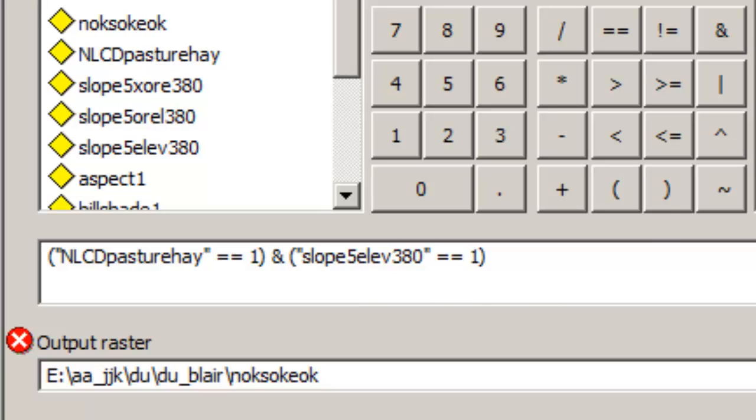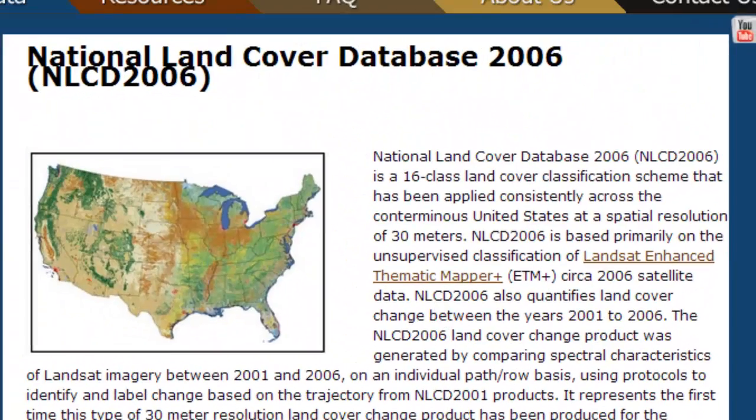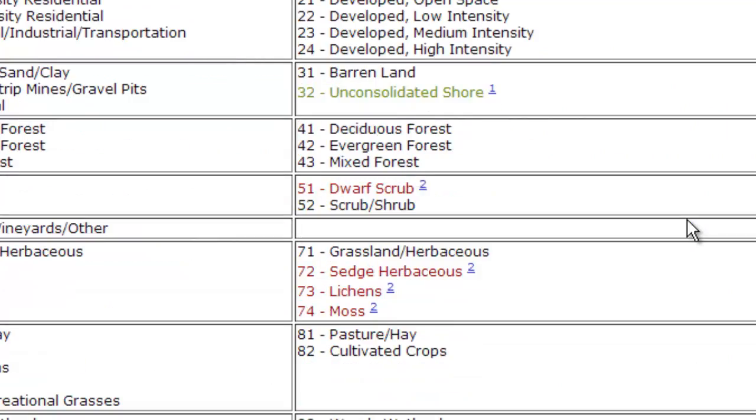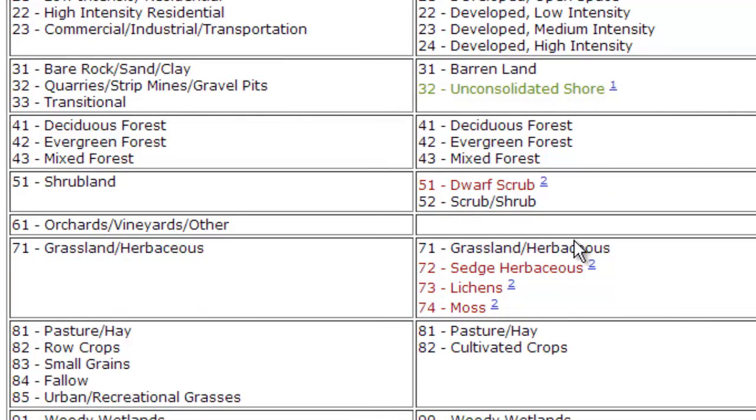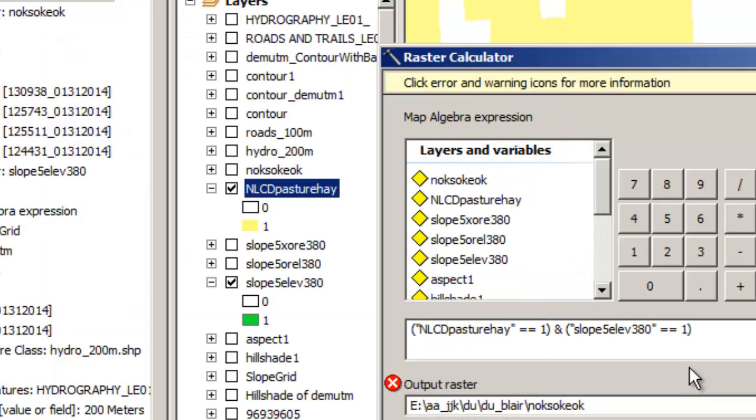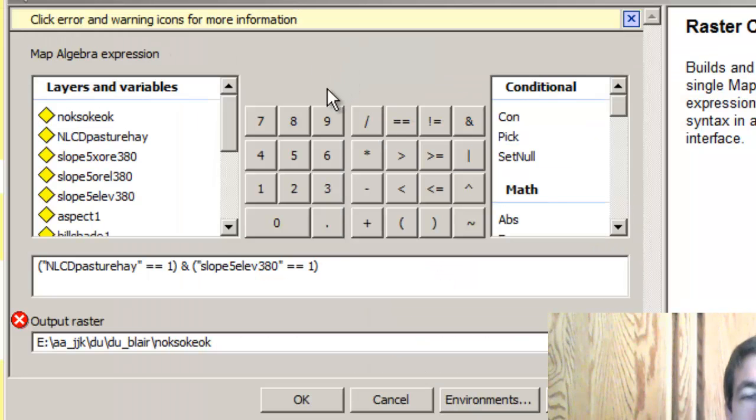Now remember, why did I do it that way? Well, because I've already run a please GIS give me where the land cover is equal to 82, which was my pasture and hay, right? Looking at my land cover codes, scrolling down in my land cover codes, here's my land cover codes, and 81 was pasture and hay. So I've already got a layer that says, you know, this is 81 was pasture and hay, and that's okay.